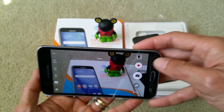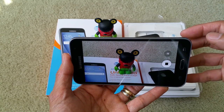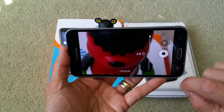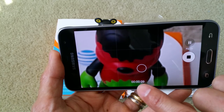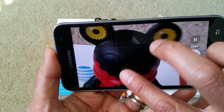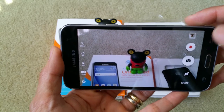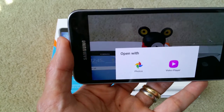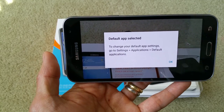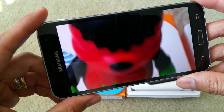Let me record a video clip and see. Focus, you tap here for focus first. You record. Now it's recording video. You zoom in. You can zoom in up to 4 times. And when we tap it, you can focus. So let's do the playback.